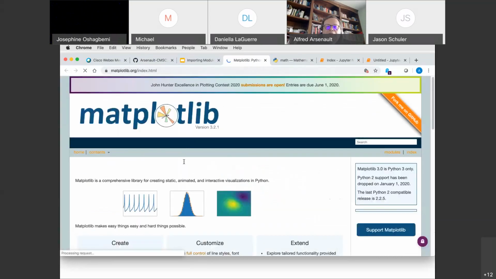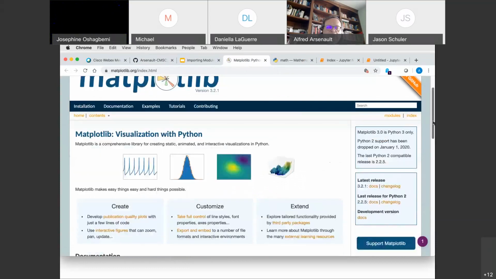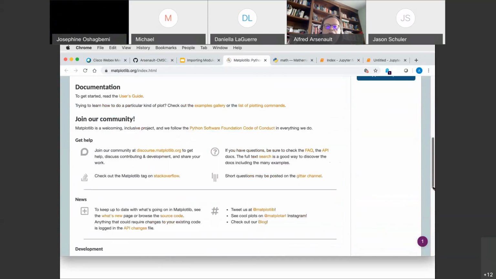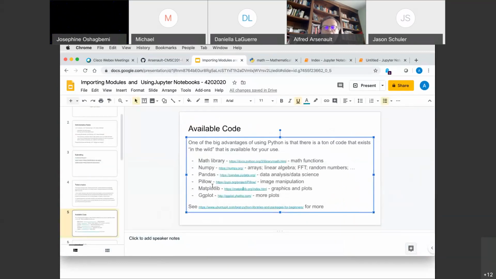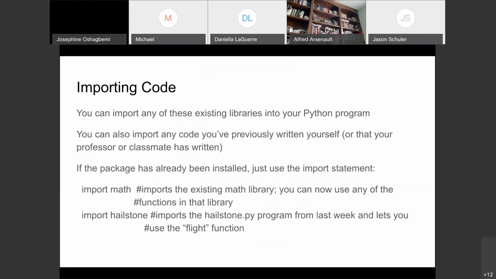And so we'll actually be doing some things with that with Project 3. I'll be giving you some data sets, and you'll be creating these funky visualizations and graphs and charts and all the things, and you'll be shocked at how little code it actually takes, because all these libraries are already built for Python, and they exist. Okay. Now, you can import any of these existing libraries into your Python program.